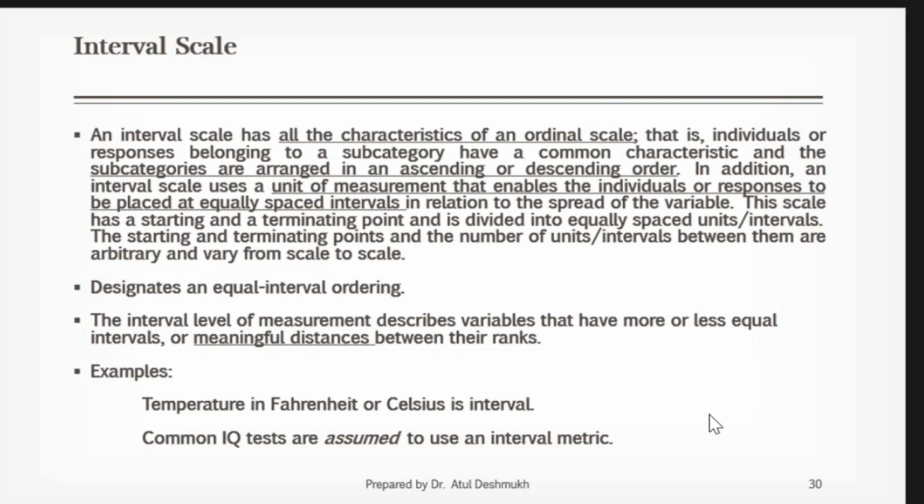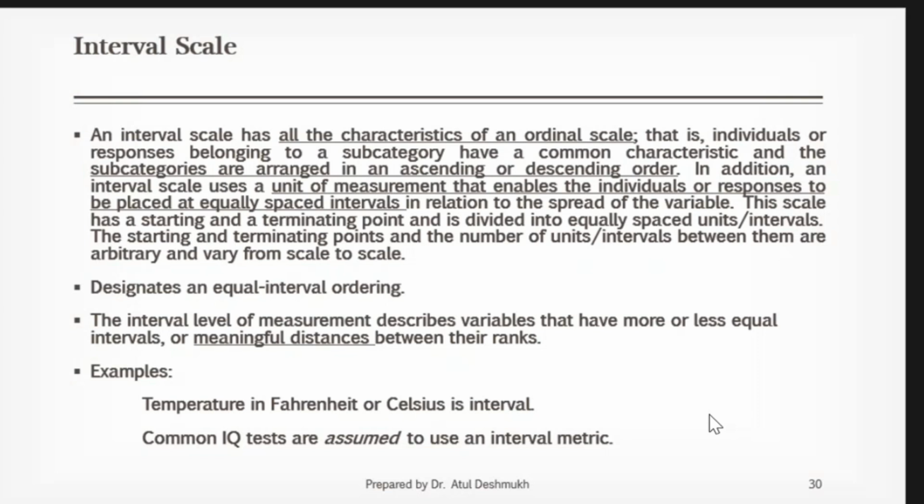Means mathematical calculation. When you are saying 40 degree centigrade is 2 times hotter than 20 degree centigrade, you are using the division formula of mathematics. 40 divided by 20, 2, that is 1:2 or 2:1. So you cannot say that it is 2 times hotter or 2 times colder, because zero is arbitrary. Your zero point is arbitrary. So that interval you can measure, you can talk in terms of interval. These many intervals are present. But 20 degree centigrade is 2 times colder, or 40 degree centigrade is 2 times hotter, or 80 degree centigrade is 4 times hotter, or 2 times hotter than 40 degree centigrade, all those things are not possible in the case of interval scale.